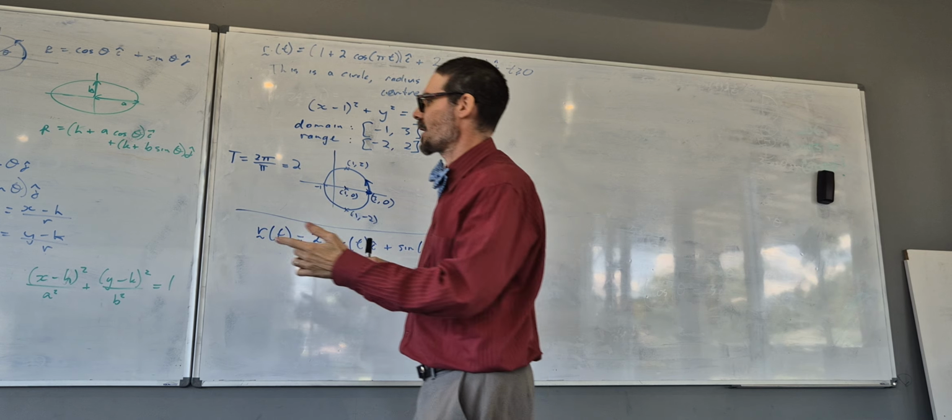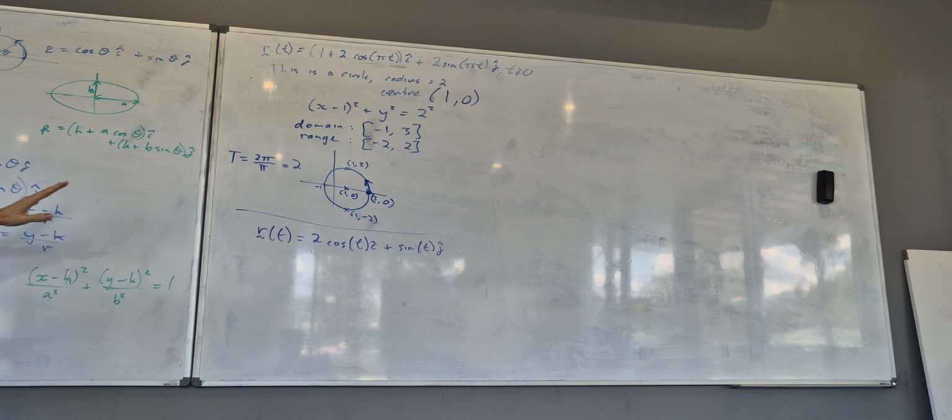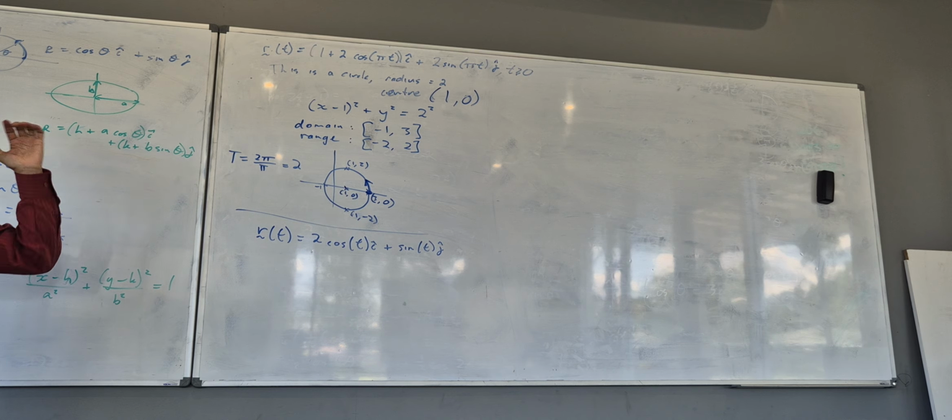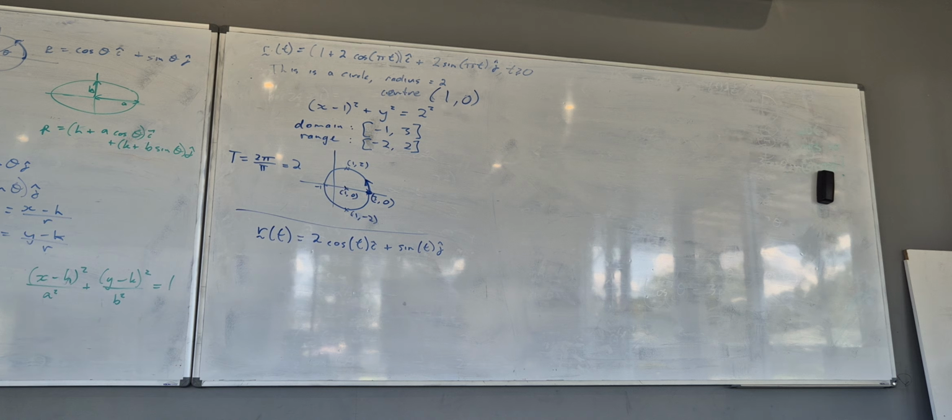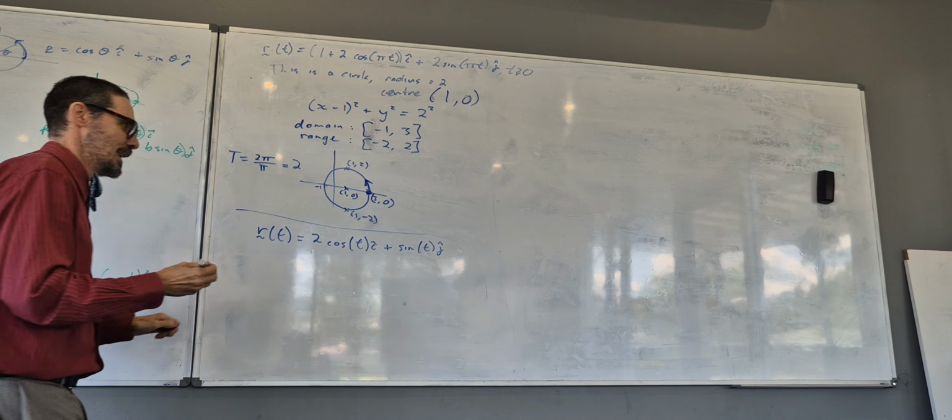If you want to, you can go through this and go cos squared plus sine squared and rearrange them. You don't have to. You have to understand and use the equations. You don't have to be able to derive from one to the other, but you can if you want. Do you want me to show you, or are you happy just to go, it's an ellipse? Show me. Show you, okay.